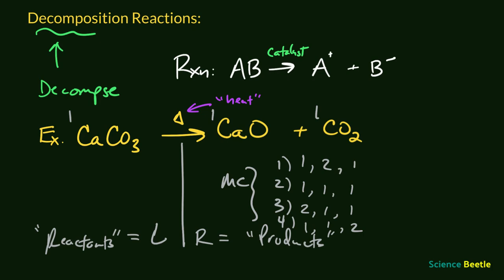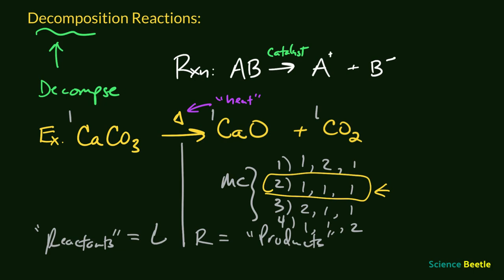if we do this, notice here that if we look at the coefficients, we have a coefficient of 1, 1, and 1. So the correct answer choice here, if we were looking for an answer choice, would be answer choice 2. And so just make sure that you're aware of that. Sometimes the problems that you encounter on exams, quizzes, sometimes they ask you to give the right coefficient sequence, or they can ask you to give the sum of coefficients. So the sum of the total coefficients of this reaction would be 3.